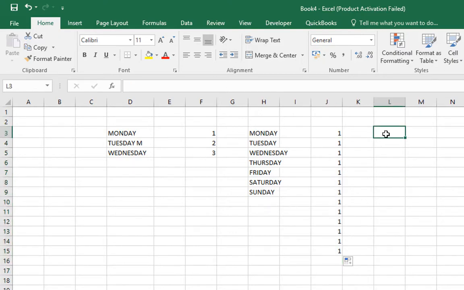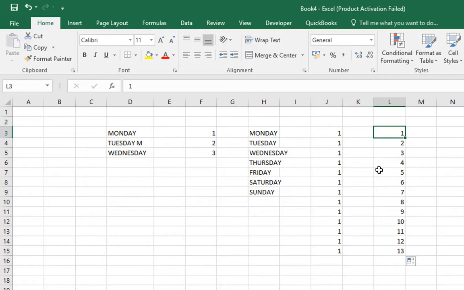If I come back here, I put 1 in the first cell, and in the next cell, I put 2. I select both of them and I drag down. You will see that Excel will understand that we have 1, 2, so it should continue by giving us 3, 4, and so on. That's a beautiful thing about Excel.